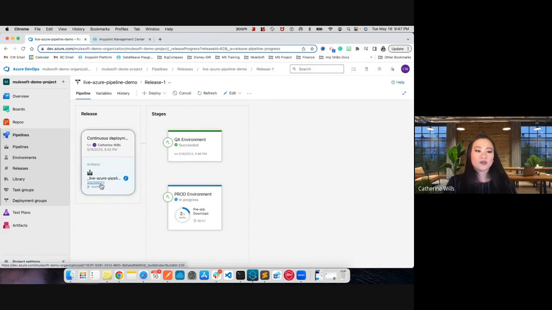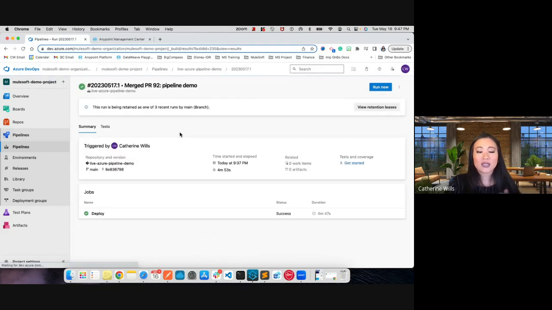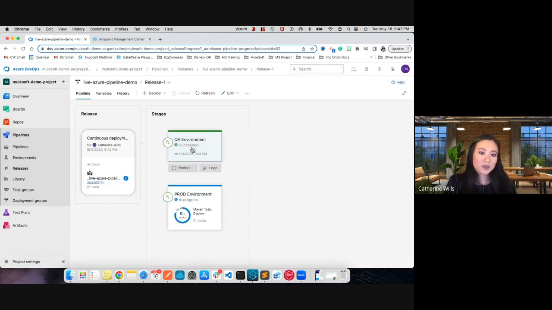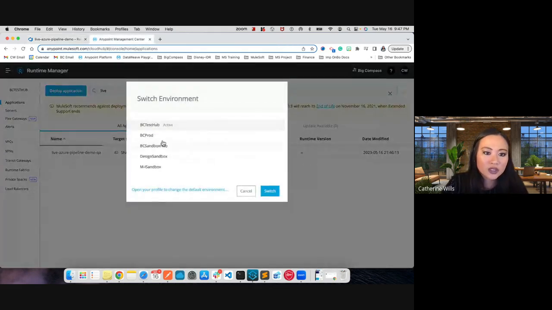What it means is this version is the exact same version that we built here in pipelines, that we tested in dev, and ran unit tests on. Hypothetically, it's that exact same build now in the QA environment and tested. And then hypothetically, because all of those UAT tests passed, it's now going ahead and deploying to production.